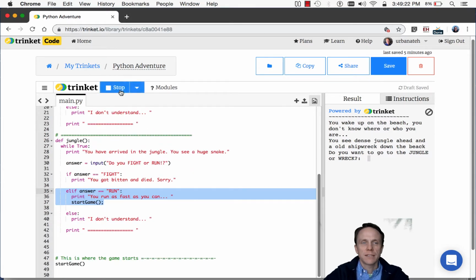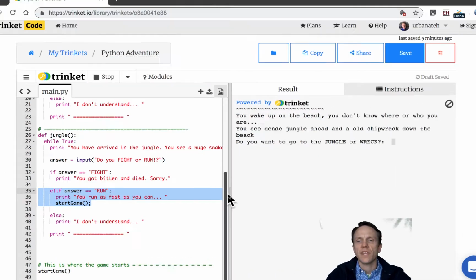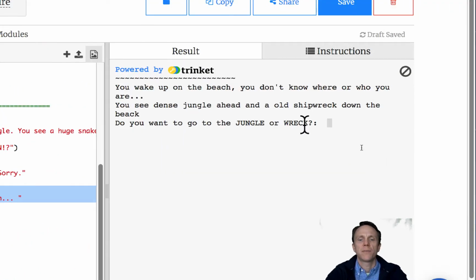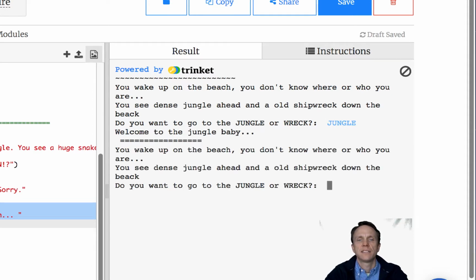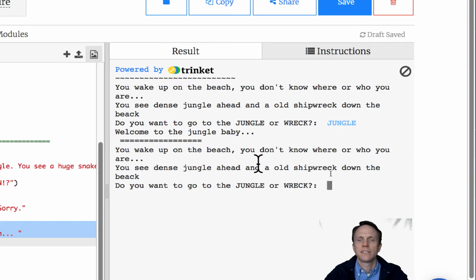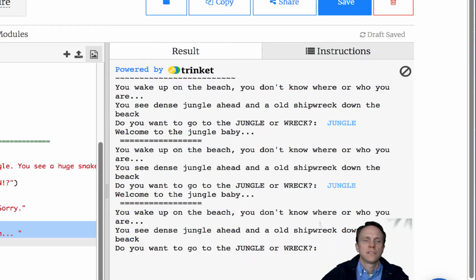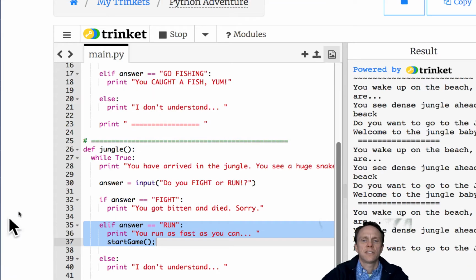So let me run this and make sure it does what I think it should do. So I'm going to click run. I'm going to zoom in over here. I'm going to tell it to go to, I'm going to write on the wrong side. Click over here to start. Jungle. It says I'm in the jungle, and then it ran it again. So I did something wrong. Let me check that one more time. Jungle. All right.